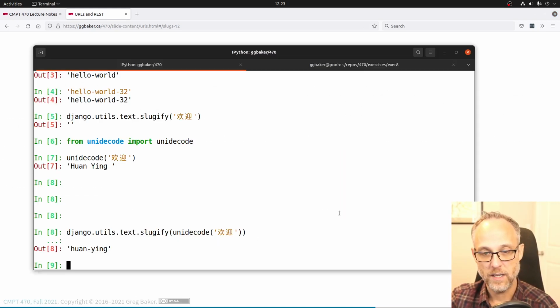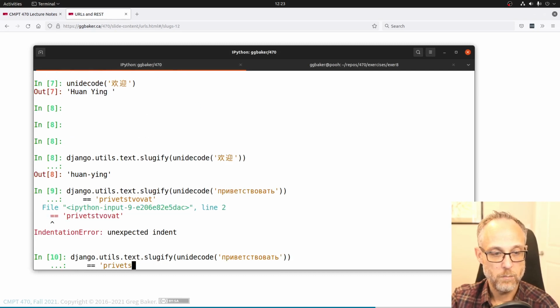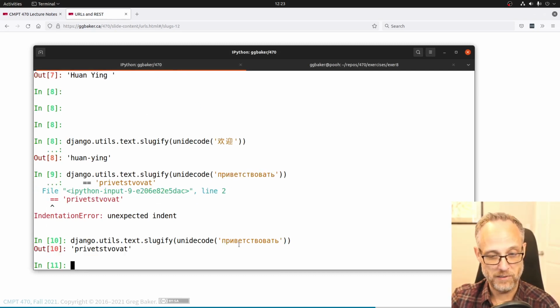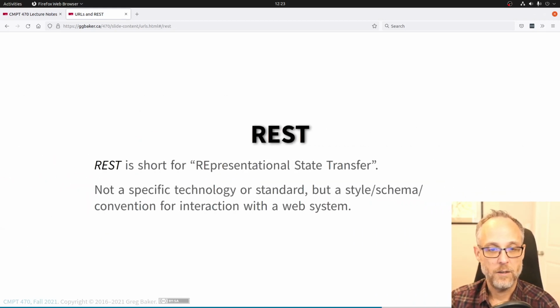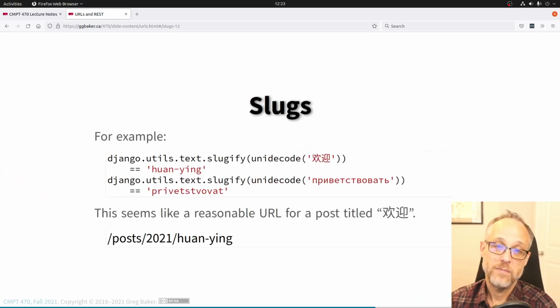And again, the same thing. My Russian is pretty weak, but I gather from Google Translate that this means welcome. And I gather from Unidecode that this is at least similar to a reasonable phonetic transcription of those characters. Is it the way a native speaker would turn these characters into English text? I don't know, but hey, it's probably not bad. And as automated things go, great, right? For one line of code or one function call, that's pretty nice.